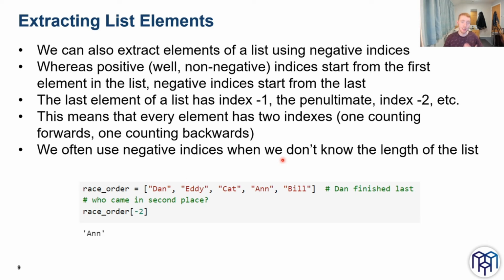But if we use negative indices, we can start from the end and count backwards. So Bill has an index of -1, and then go one further back, -2, and if we wanted Cat, it would be -3. But we want the second person in the race, which is Anne, -2. We use that here, and that's going to give us Anne. So this is now robust too. We could add more things at the start, but because we're relative to the end of the list, we don't have to worry about that. So it's a very convenient way of indexing.